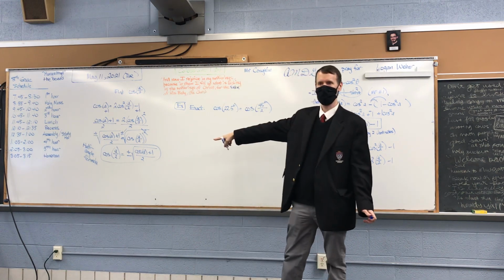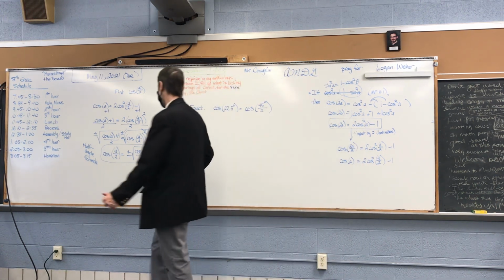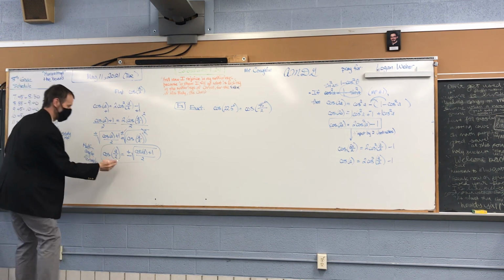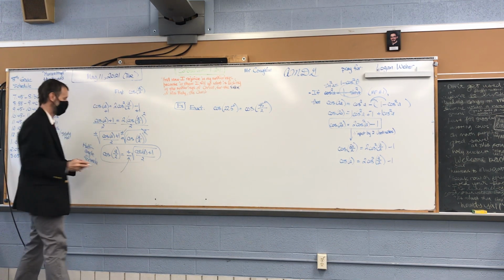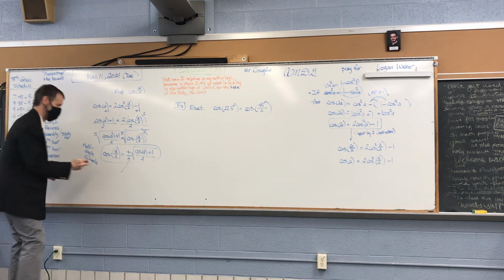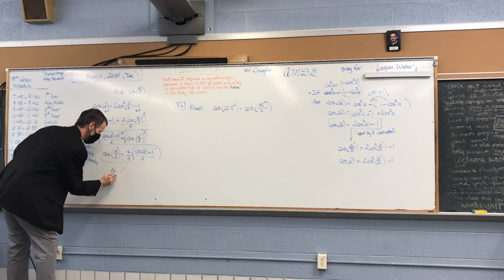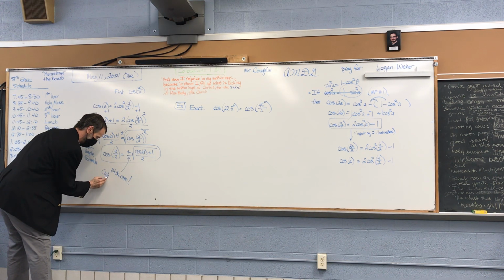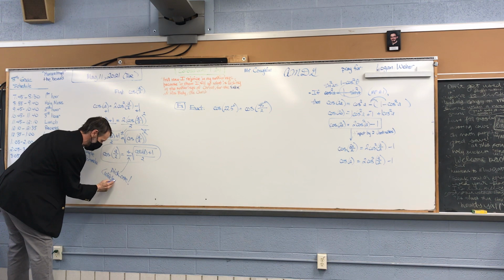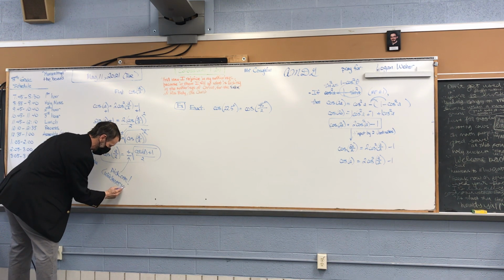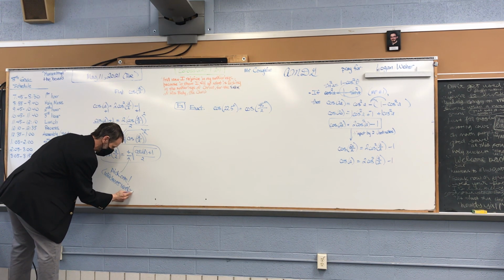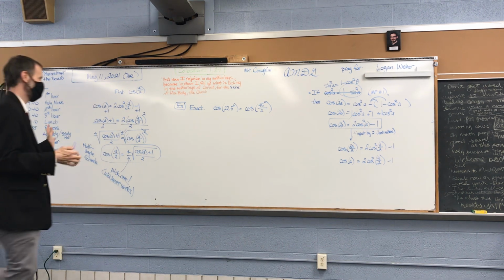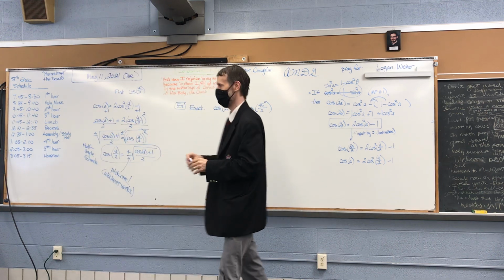We have a half angle formula. Now, I do have to caution you on one thing. Do you have the formula for half angle written down? You see the plus minus in front? That's a little deceptive. You have to pick one, whichever works. It's relatively easy, but you have to remember to do it. You can't take both. You've got to pick one, but pick the one that works. I'll show you what I mean in a second.